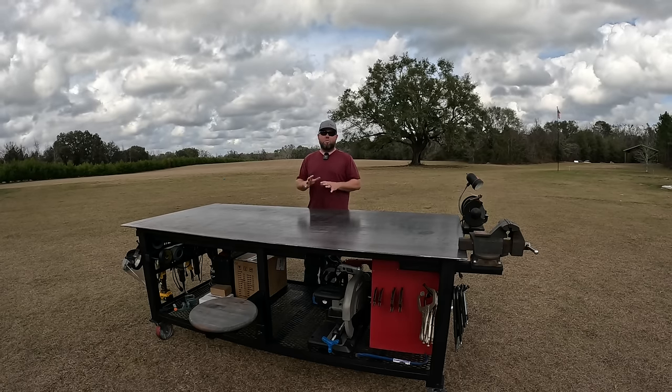I left myself a lot of room underneath. I've got my stick welder, my plasma cutter. I've got my big Evolution saw over there. I got my portaband. And I was able to fit an old toolbox in that I have right here. I love this. Gloves, pins, tape measures, stick welding electrodes, all these extra clamps that I may need, wire brushes, hammers, just all kinds of stuff.